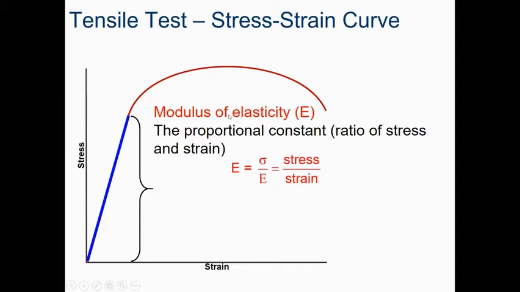Again, remember that every material has a modulus of elasticity. Something that's very, very strong, like steel, is going to have a very high modulus of elasticity, while something that may be relatively weak, like rubber or plastic, may have a lower modulus of elasticity. This is just based on how much strain comes out of an applied stress to that test sample. So that's called modulus of elasticity.